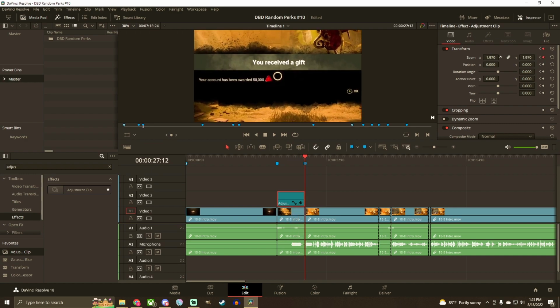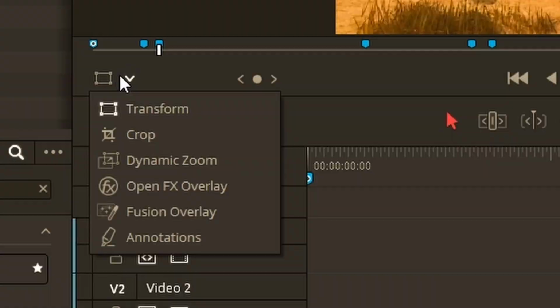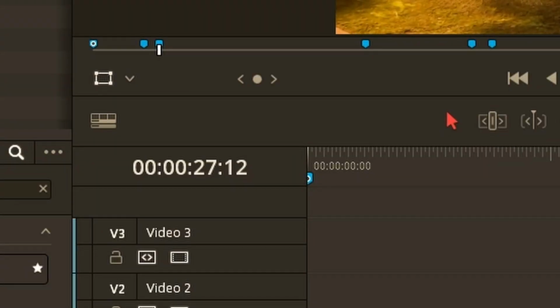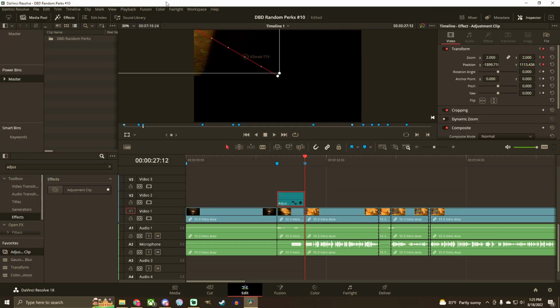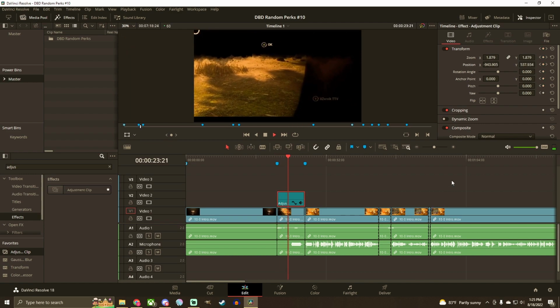You can use the sliders, you can click and drag the number window, you can type in a number, or what I love to do is actually activate the transform tool at the bottom left of our preview window. By default this should be off, and every time I open DaVinci I have to turn it back on, but it's no big deal. We can also click and hold here to see other tools to use, but I just stick with transform. Now I can take the preview window itself, click and drag it to where I want it, and give the zoom here as well.